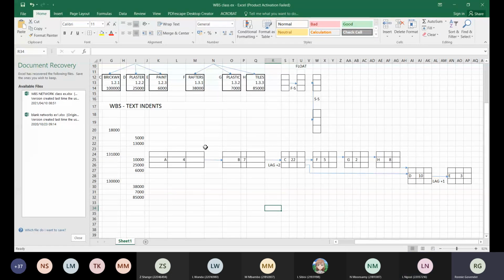Sir? Yes. So I just want to ask, looking at this network diagram, does this take into account the idea of week planning, a work week? Well, yeah. In this instance, you'll notice work weeks depend on your work pattern.